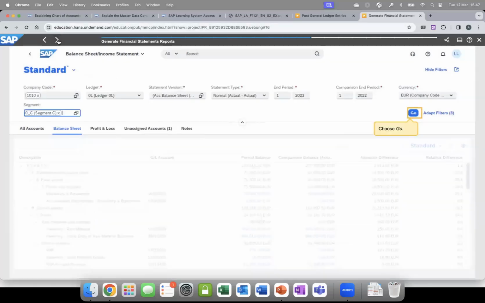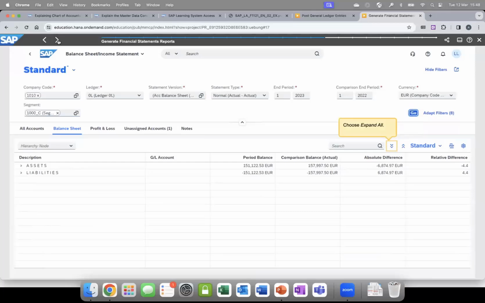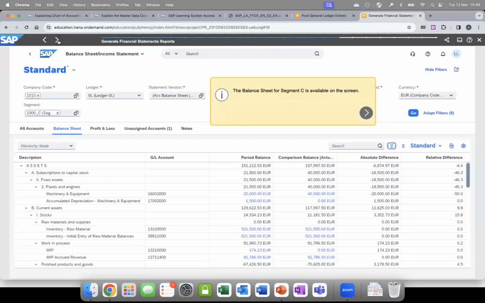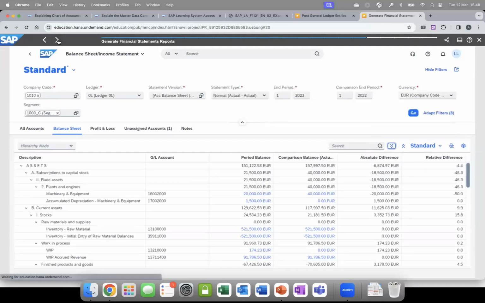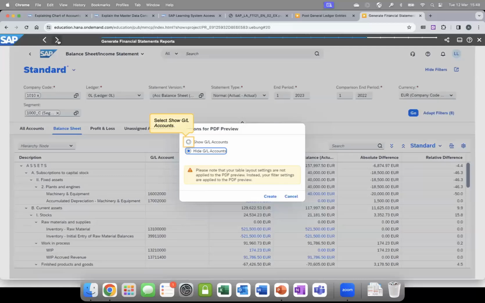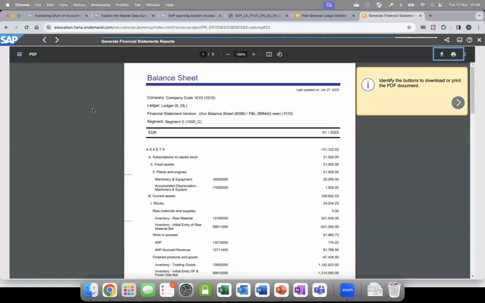And there we go. It's going to display that for us. And now we've got a balance sheet by segment in the system and visibly showing that. Now we can show that in PDF view. And off we go. So it doesn't look too bad for an external report.